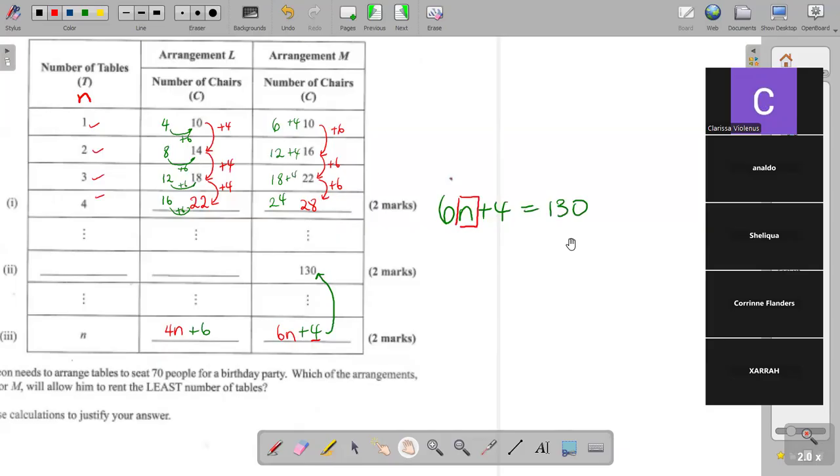I'm waiting to get more responses because then that will let me know how deep or detailed I have to go with this. So I need more people to let me know. Do you know what it means to transpose to find n? So transposing means you eliminate to find what you need. So we want n. So that means two things need to go. What needs to go? The 4 and the 6. Who should I get rid of first? And I need everybody to answer this. Should I get rid of the 6 first or should I get rid of the 4 first?